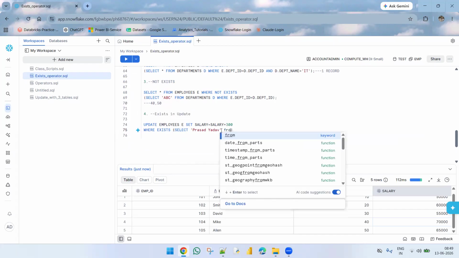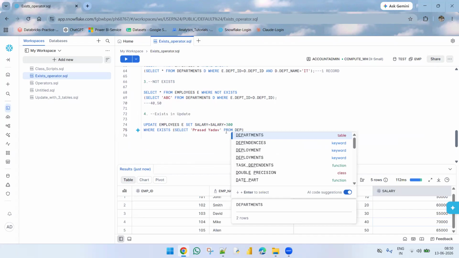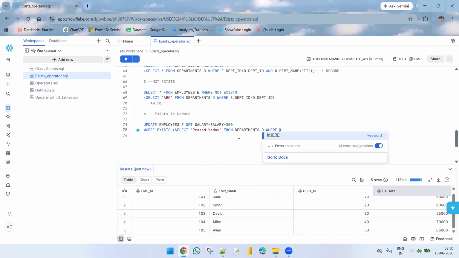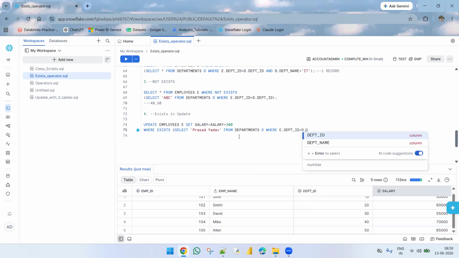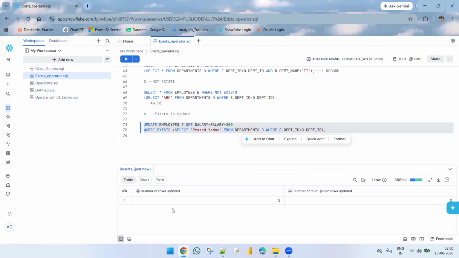And next here I'm taking from departments, where e dot department id equals d dot department id. This is the way we can write the script here. I'll take a semicolon, it will be good practice. Now see how many rows updated: 3 rows.